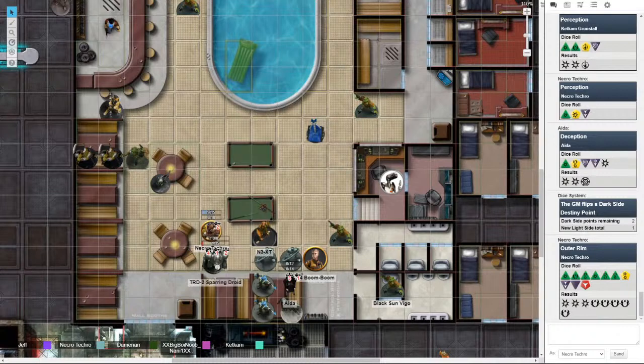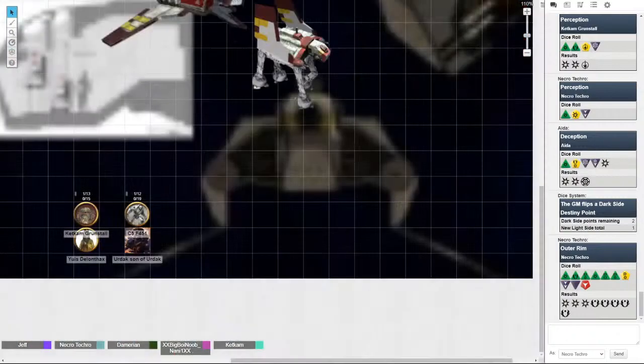All right, would you guys like to see my ship? And it'll take you 24 hours, you said? Oh, well, I need to roll astrogation. Okay.